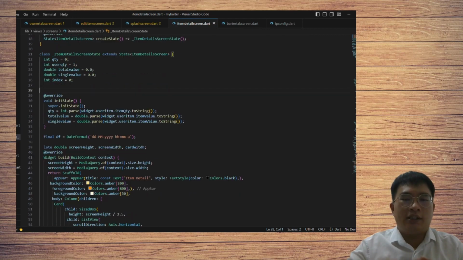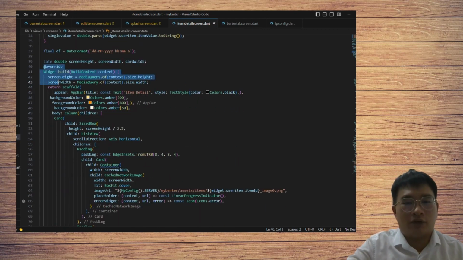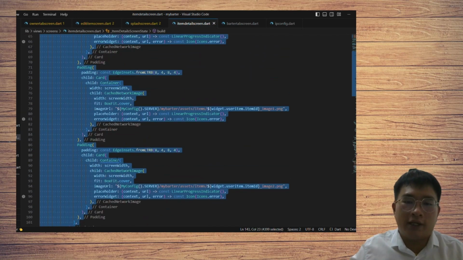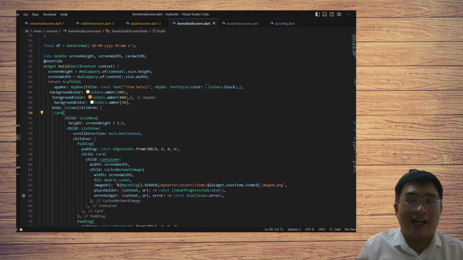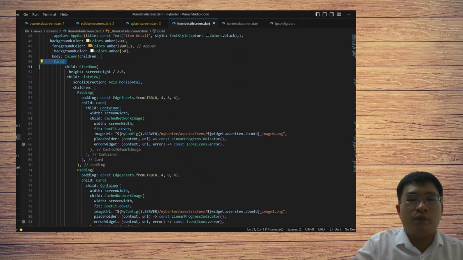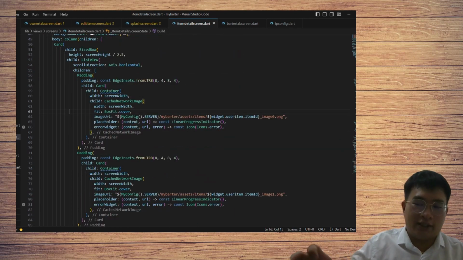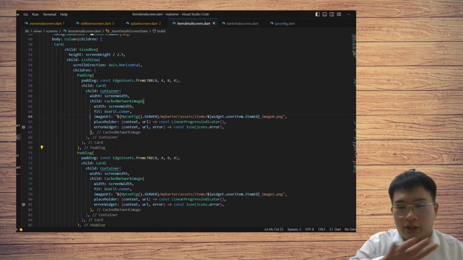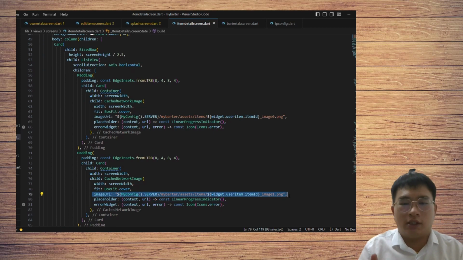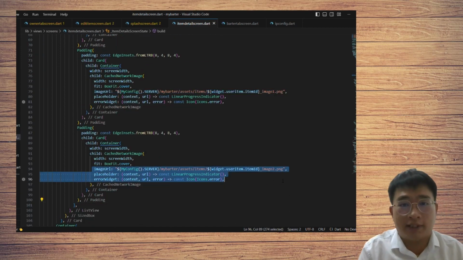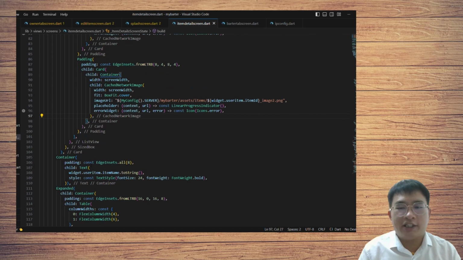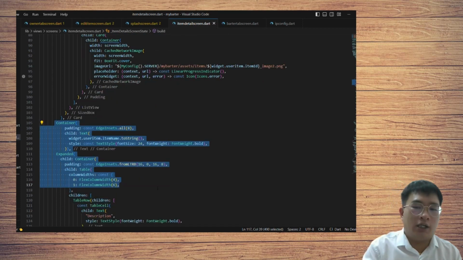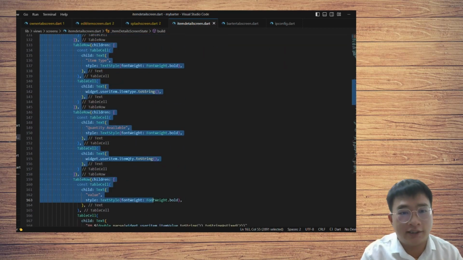For the body, this code represents the body of the screen as a Column widget that contains multiple child widgets. These child widgets include a Card widget with a ListView of images, which the user can scroll to the left to see the three pictures of the item, uploaded by the item owner inside our application, and a container with the item name and a Table widget displaying various details of the item. That's all for the coding part of this application.